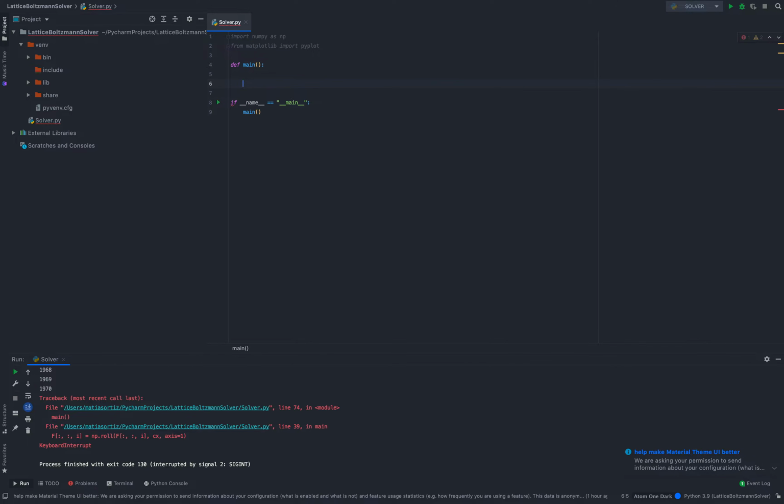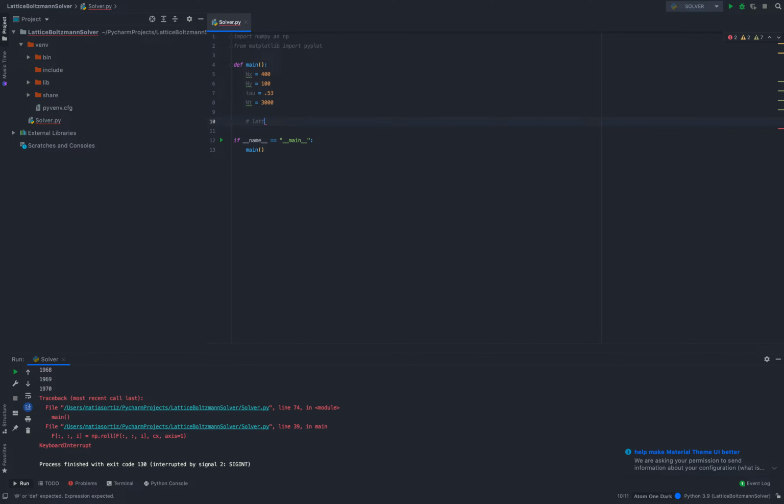So the first thing we're going to do, other than that, is define our constants. And the first constant that we want is the amount of lattices, or the amount of cells, in our x direction, and that is going to be 400. We want 400 cells across our x dimension, and we want 100 across our y. Then we're going to define our tau, which is our kinematic viscosity or timescale. It functions as both. And then lastly, the amount of iterations in time we're going to go through, which I'm going to call a nice healthy 3000.